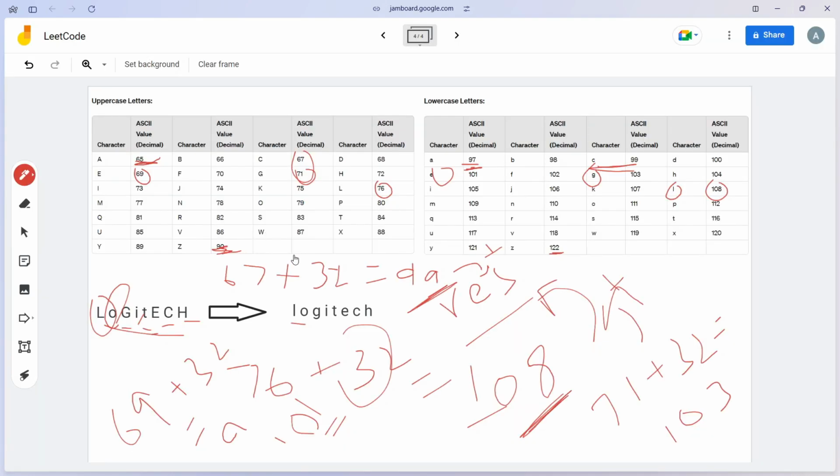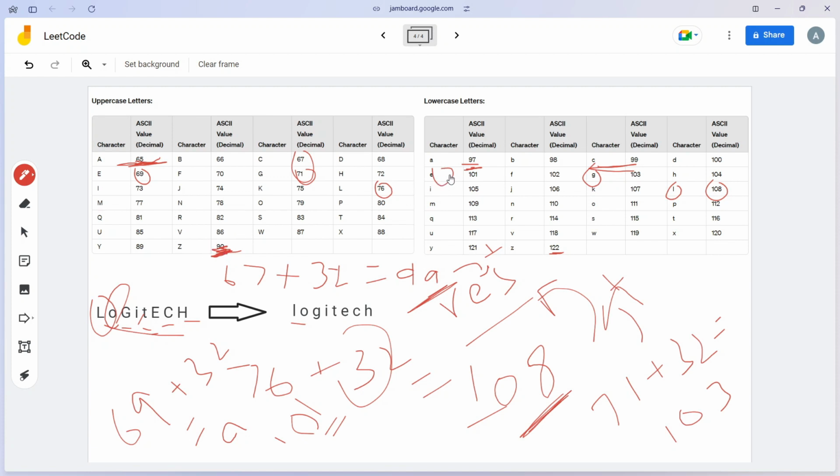Okay, I am here, and you can see that the ASCII value of A is 65 and it goes to 90. If the char code, Unicode or ASCII value of a specific character lies between 65 and 90, we can say that this is an uppercase letter.